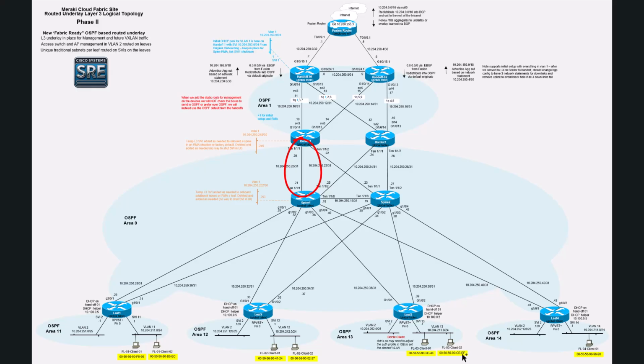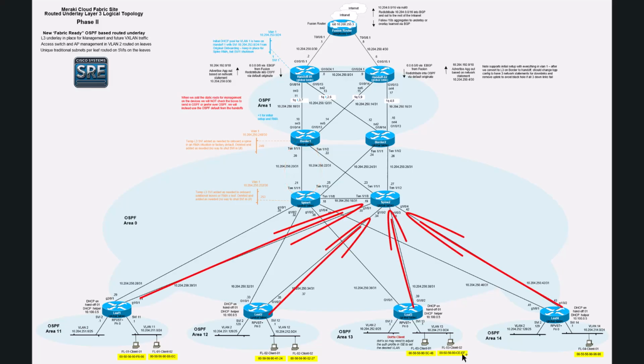And I bet you're asking yourself, but why, Mr. Stryer? Why can't we just keep going and finish up the spine before going further south? And here's why, Grasshopper. That link is the only link carrying VLAN 1 right now. If we make that a routed port, VLAN 1 will no longer exist and all the leaves will lose connectivity to the dashboard. So, if we go configure all the leaves first and make all of their right side links to border 2 routed and the UAC port, all of the leaves will no longer need VLAN 1.